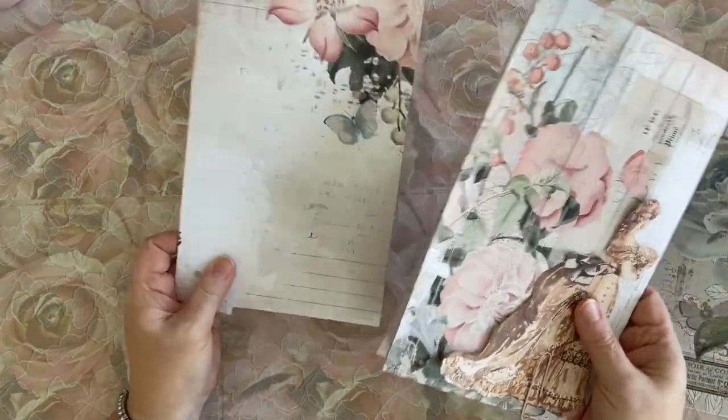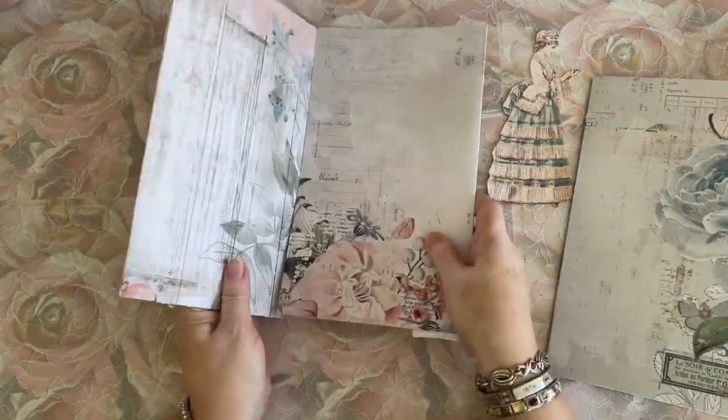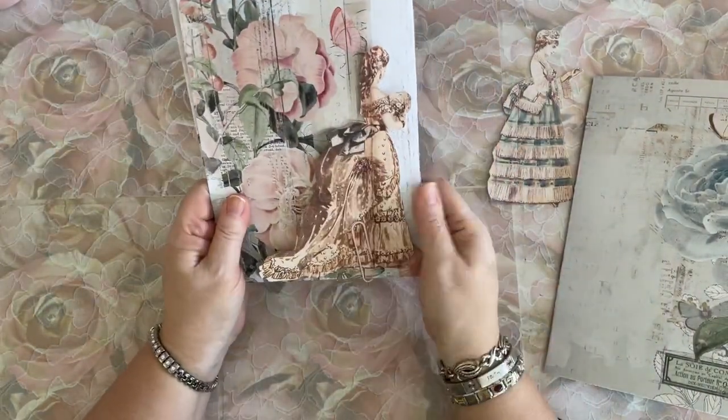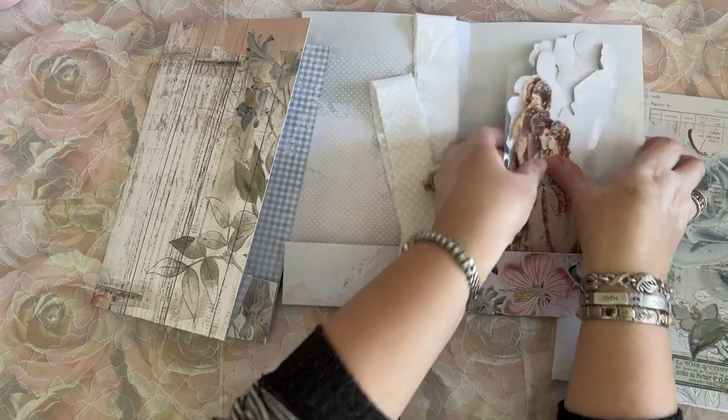So my worry was, okay, this is actually going to be the cover, and you'd be like, how is that a possibility? Well, because when you go like this, when you close it, this is your cover. You open it, and it goes like that, okay? So there's your insides. Whoops, I don't want to lose my ladies. Let me move those out.